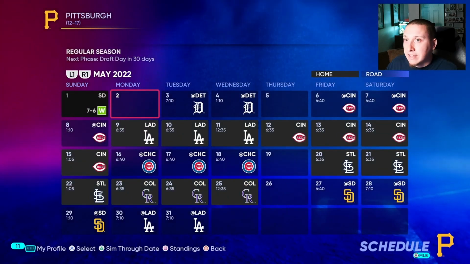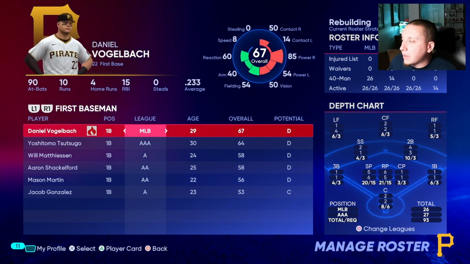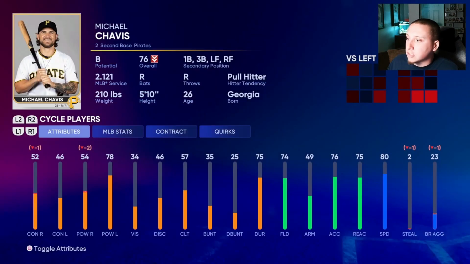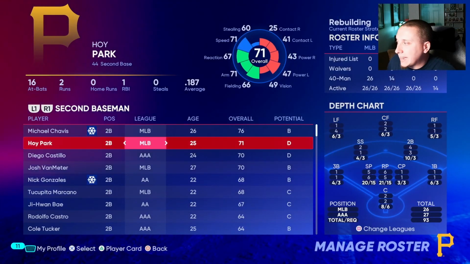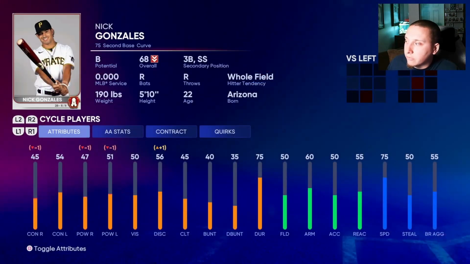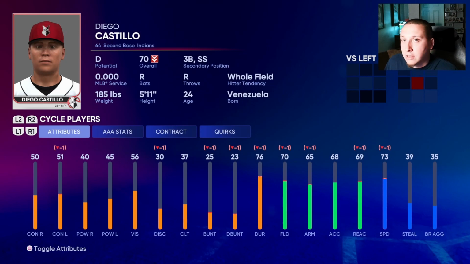I advanced to the month of May, and we will now go to the player cards for these players. Michael Chavis is now getting a couple of negatives to his performance, probably because he's not performing very well, only batting .184. Nick Gonzalez also has the cold symbol, not performing very well, getting a couple of minuses in a certain area, but also getting a plus in another. And we were also taking a look at Diego Castillo before. We take a look at him again. He now has earned more negatives in that category as well.